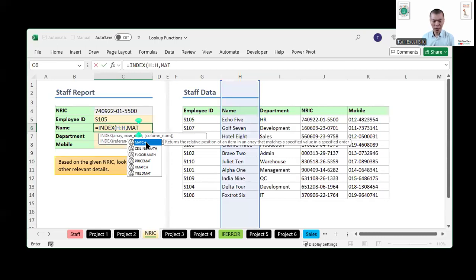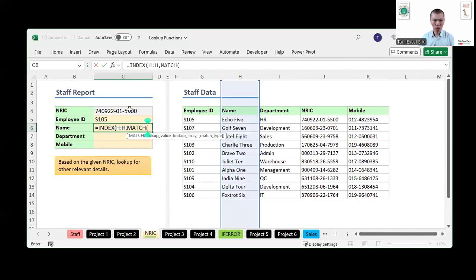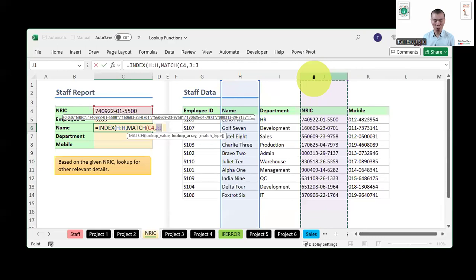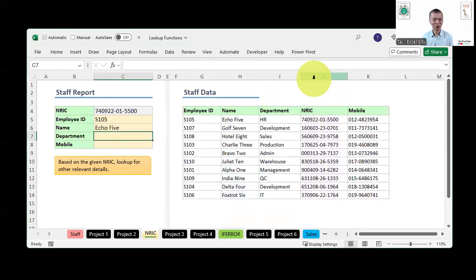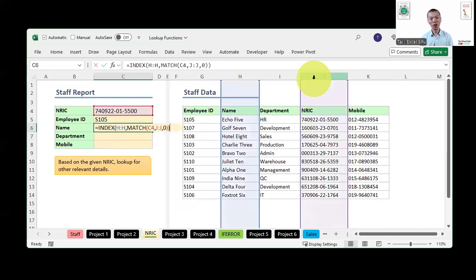M-A-T, tab key, MATCH, the lookup value, C4, comma, I match it against column J. That is the IC number. Continue, comma, 0, enter, enter. And you get the answer, Echo 5. If I'm able to follow, please type number 3 in the chat. Good job. Well done.